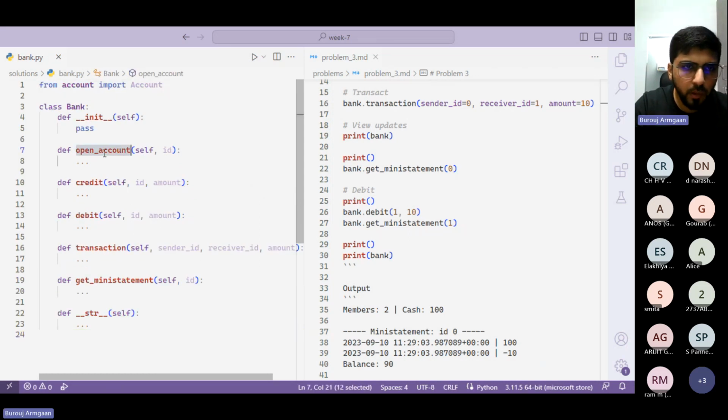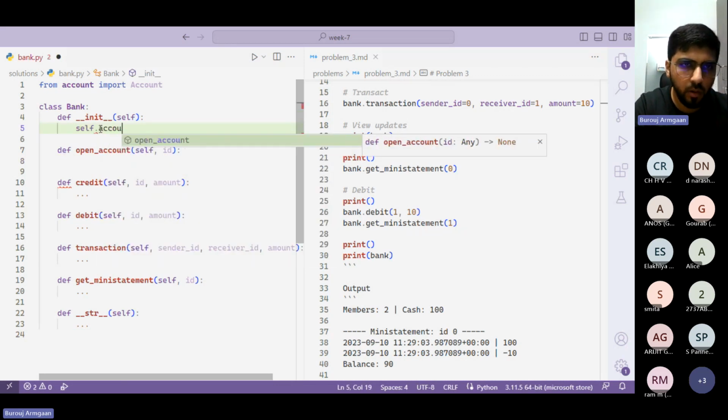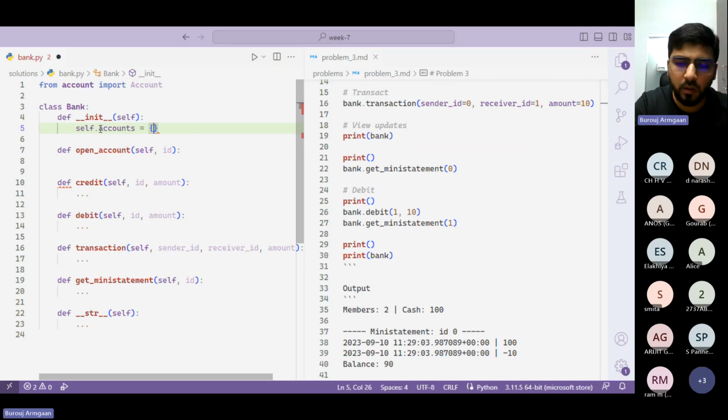So the first thing is to open an account. So to open an account, what we will do is we will maintain a list of accounts. Accounts is in fact a dictionary. Let's maintain a dictionary where the key will be the ID and the value will be the class, the object, the account object.